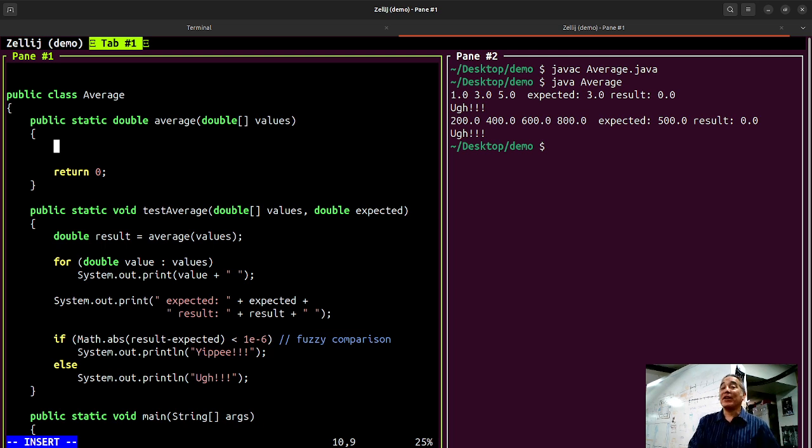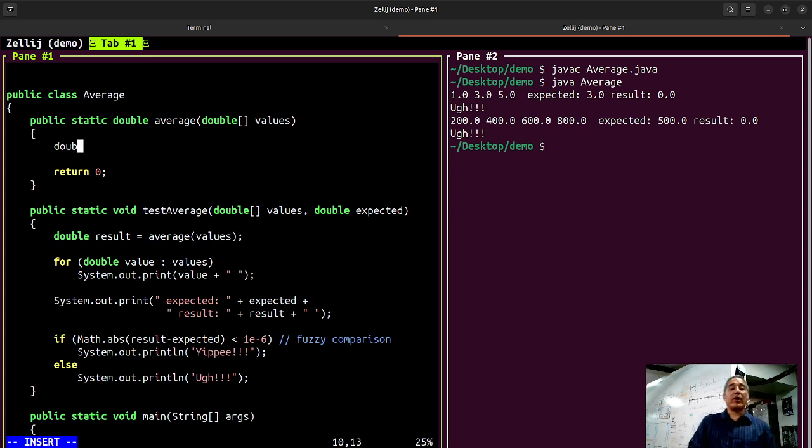We need a loop, yeah. It could be a for loop or a for each loop. We need to go through all the values, right, and add them to some total, right? Okay, so this is going to be just like those exercises in Unit 4. We're going to have a result. We're going to set it to 0 to start. We're going to go through the loop. We're going to add all this stuff to our total there. We just need to divide by the length before we return, right?